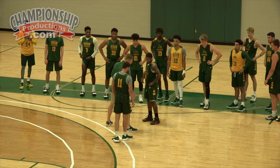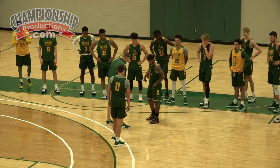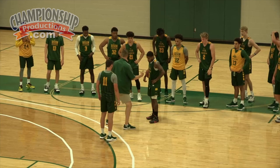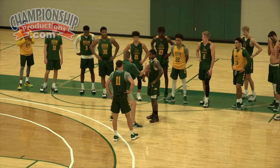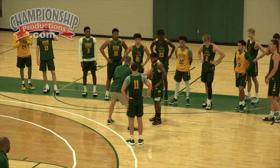Foot position. My top foot is even or slightly higher — slightly higher than his top foot. We're not lower, we're not way up here — just slightly higher. The other thing we're cleaning up big time for all of us: my chest is still square with Vinny's chest. My chest is square with Vinny's chest. What we're doing too much of on tape is we're square to the baseline. We're slightly higher, chest is squared.